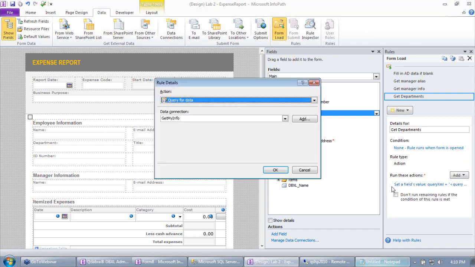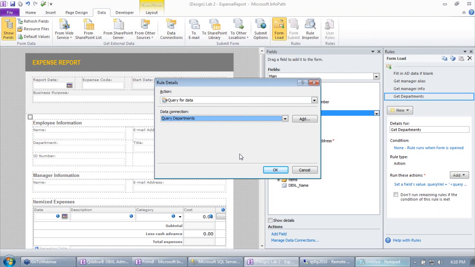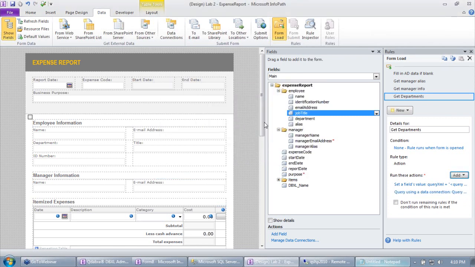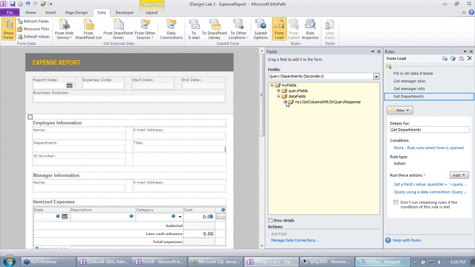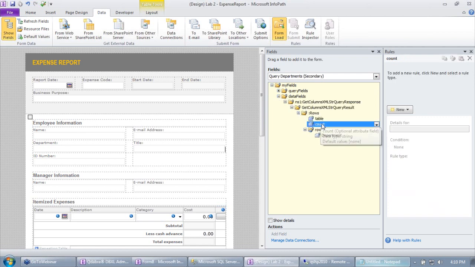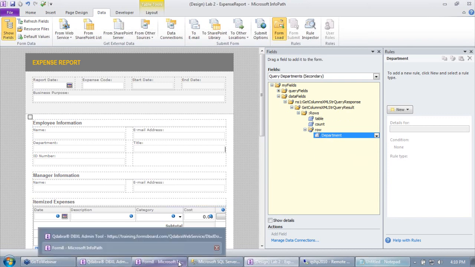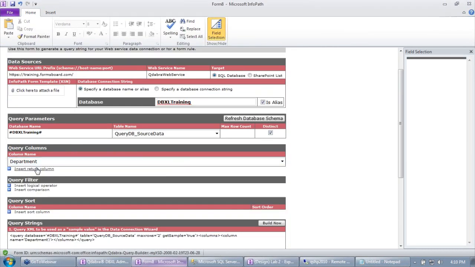And then we're going to query for that data, query departments. Okay, so there's my query departments data connection, and what that data connection is returning is a count of the number of rows, and it's returning that department. It's only returning the department because that's the only column that we specified.